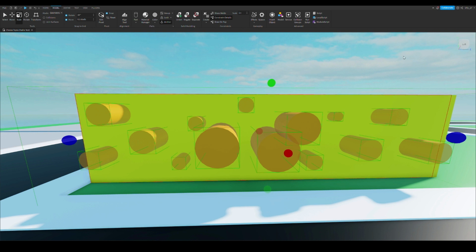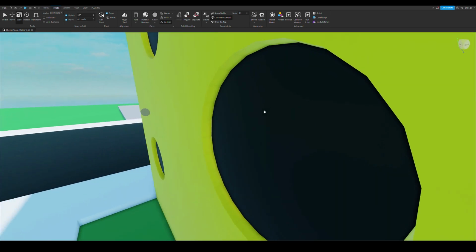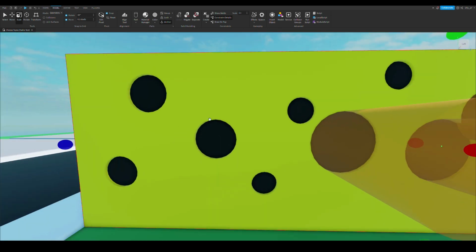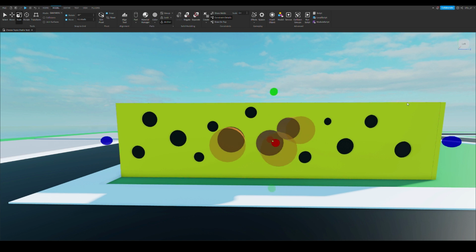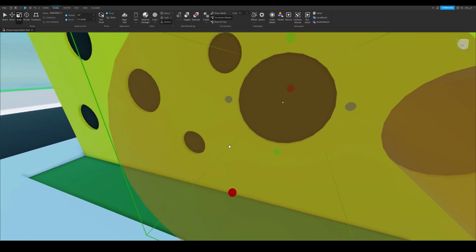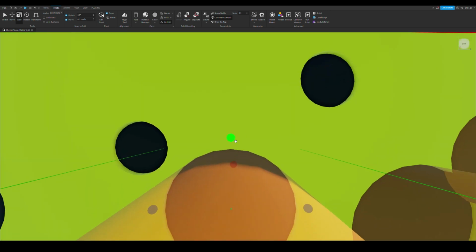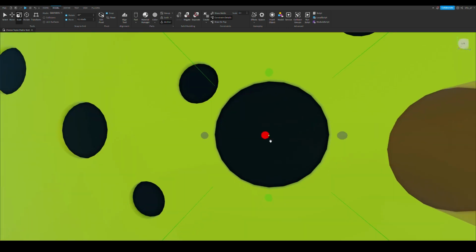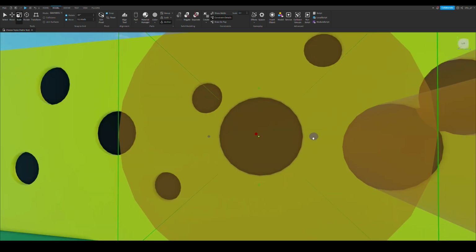So you see, it may look like I've selected every single part, but those three parts that I duplicated are still there. I'm just going to hit Union on the cheese part, and now I have holes in it. You know you've done it wrong if the parts are a different texture or color from the main piece, which you'll have to go back and fix using the Separate tool. You'll see here as I make a mistake while doing the final wall, where I did not retexture these parts by separating them. But it was a pretty easy fix, as you see.